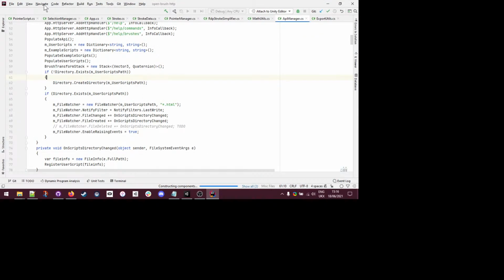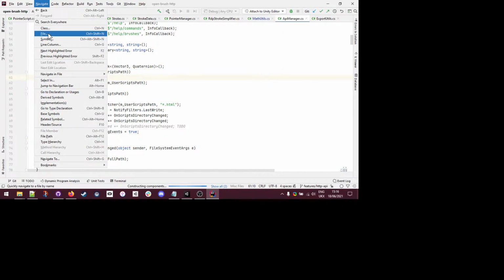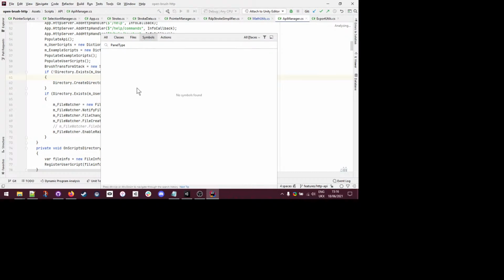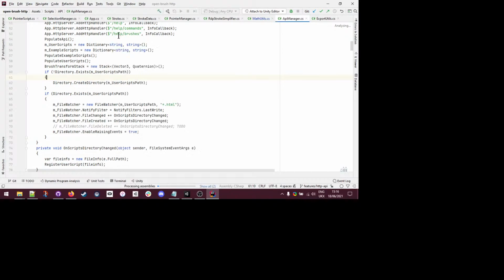So let's navigate to that same enum in a different branch. I check out. I've got 5 or 6 copies of OpenBrush checked out. I've got to wait for it to finish indexing before I jump to that file. And it's much easier to have them all checked out separately. Hard disk space is cheap. It's much easier not to get in a muddle by switching branches.